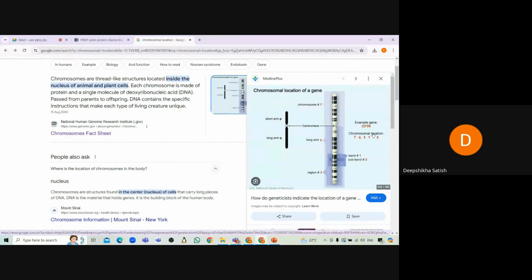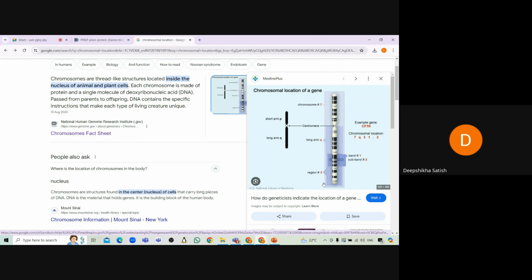Okay, yeah. If you're talking about the chromosome, here it is giving the format. So 7 means this CFTR gene is located on which chromosome out of 22 chromosomes and X and Y. So it is located on the 7th chromosome. Now, whenever we see chromosome structures, they are divided into two arms: one short arm and one long arm. The short arm is given the name P and the long arm is Q. So it means this CFTR gene is located on the long arm, that is, the Q arm.